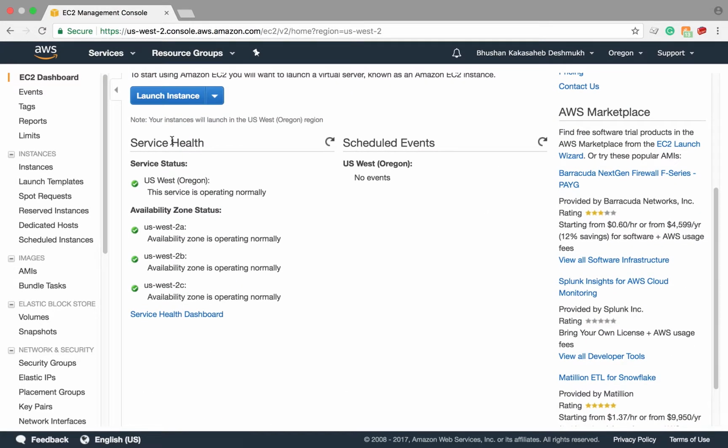Then again, it has secure login, so they provide you with some PEM files, which hold the key for your instance. It is an encrypted key, so you cannot disclose it in the public domain. And using that key, you can log into your EC2 instance remotely. It also has a persistent storage volume called EBS, which provides you elastic block storage, and it uses ElastiCache for a caching mechanism internally. So those are some of the properties of EC2.